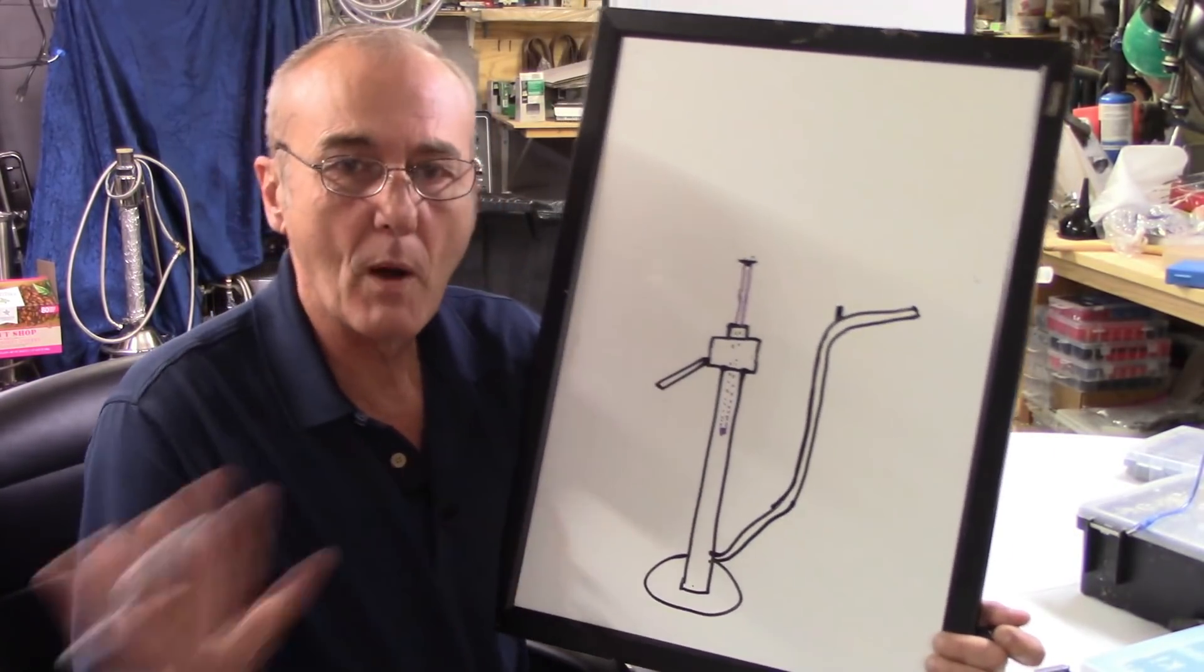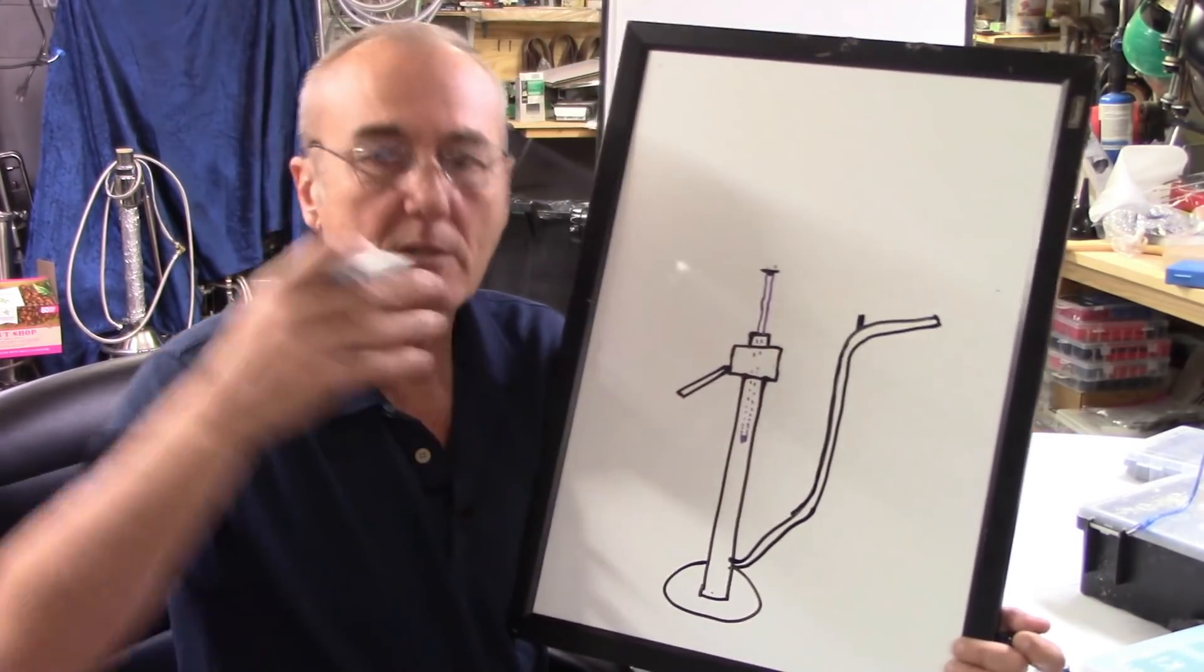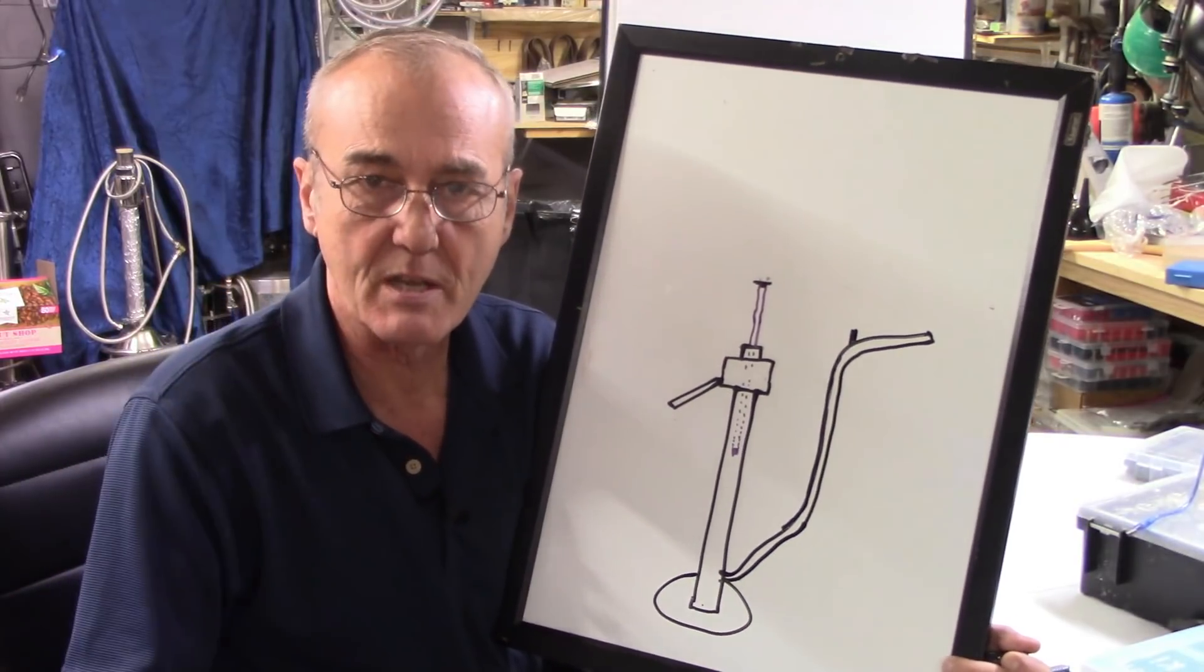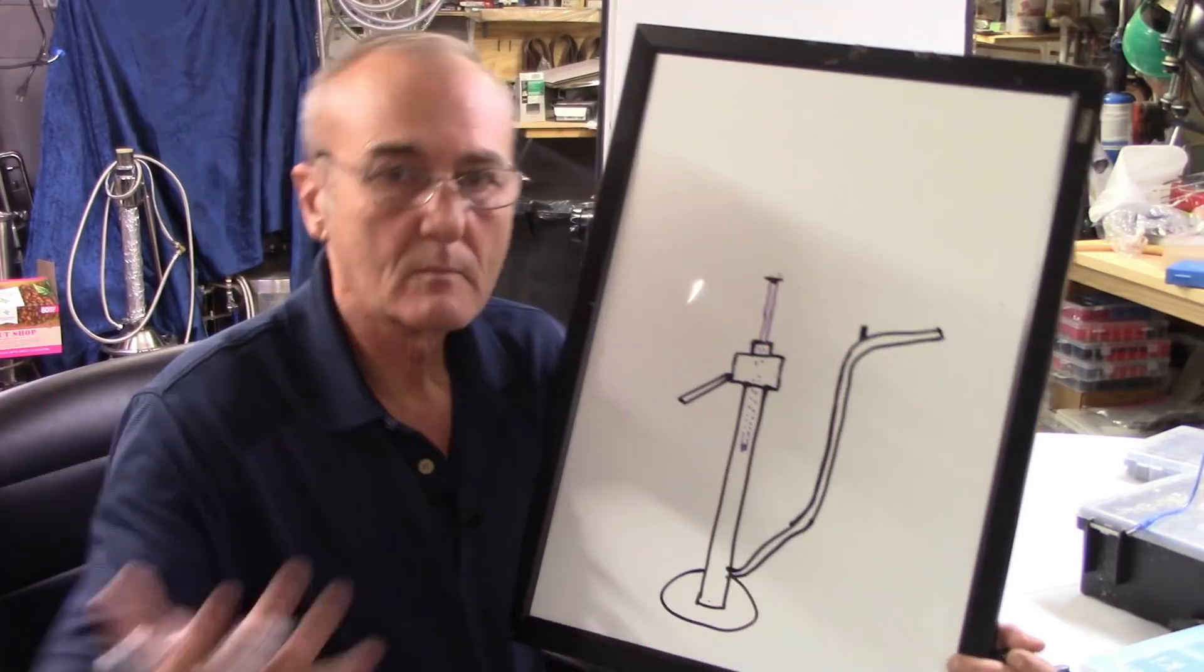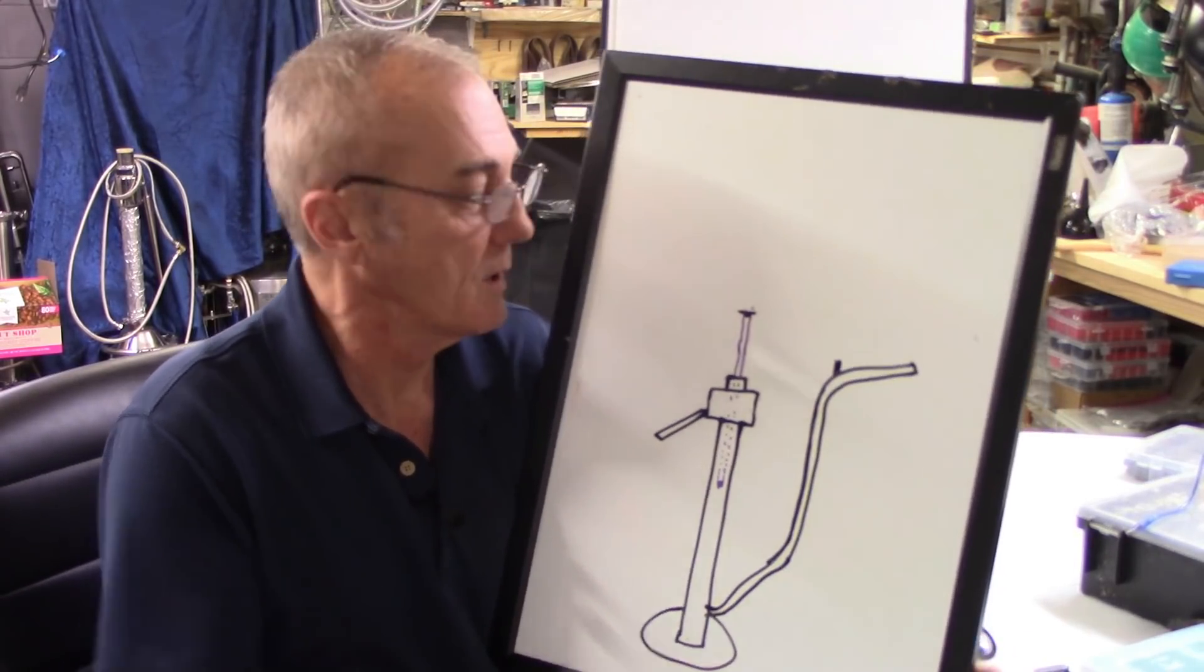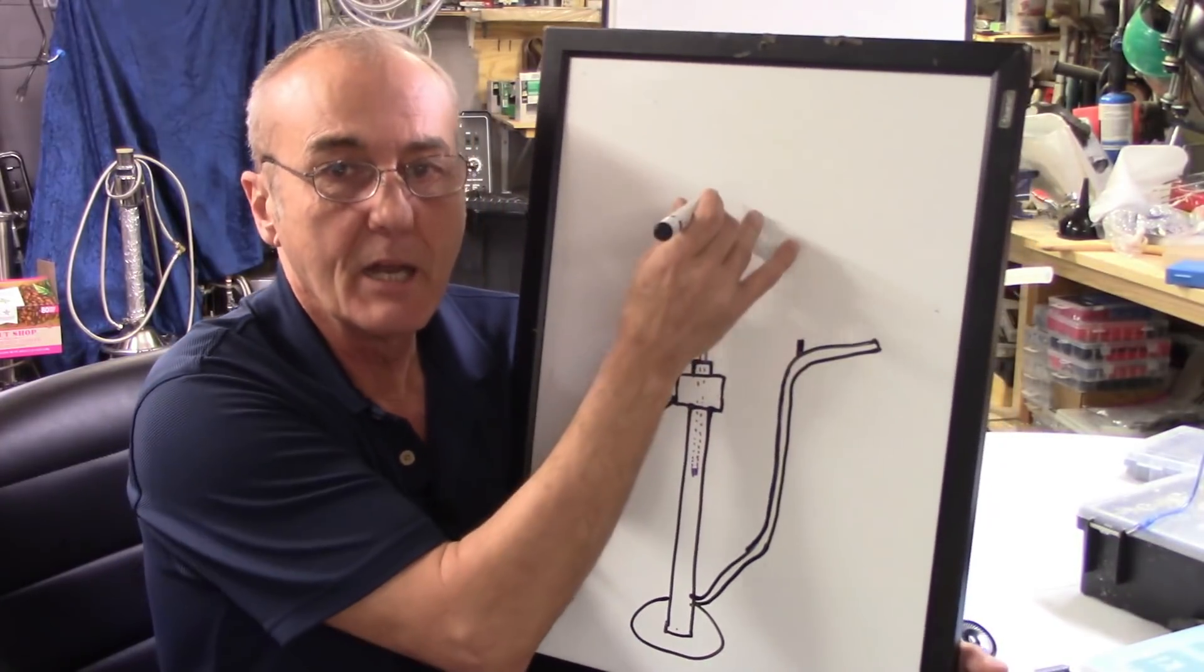But the problem we had was we couldn't hear it. How do we take that value and convert it into something that can be heard so that someone who cannot see gets the same information? Well, we had to theorize a bunch of different things and the one we came up with was measuring the distance between the top of the hydrometer and a known point.